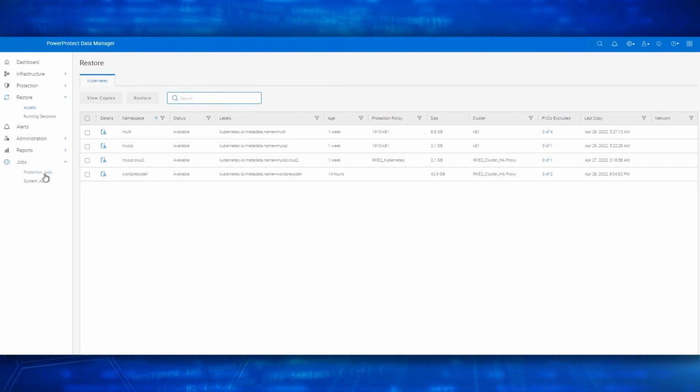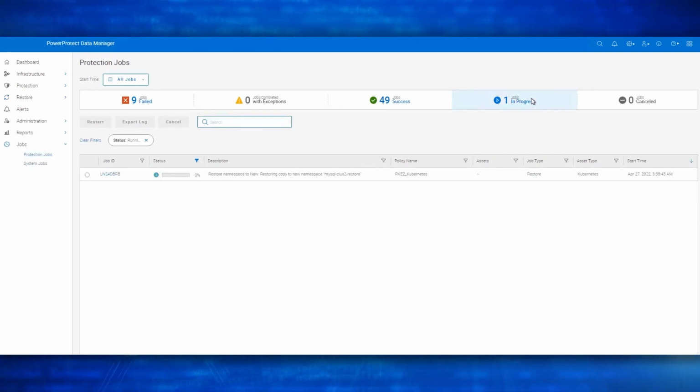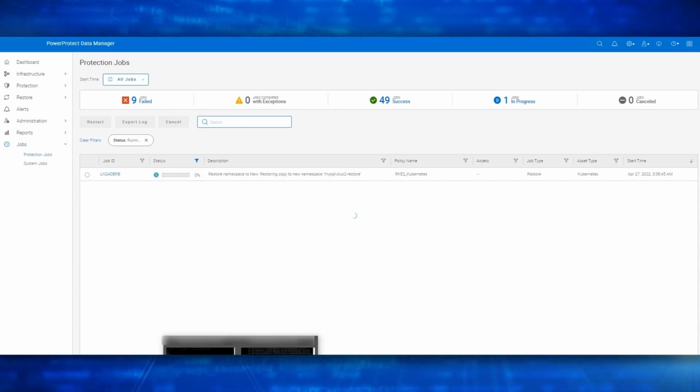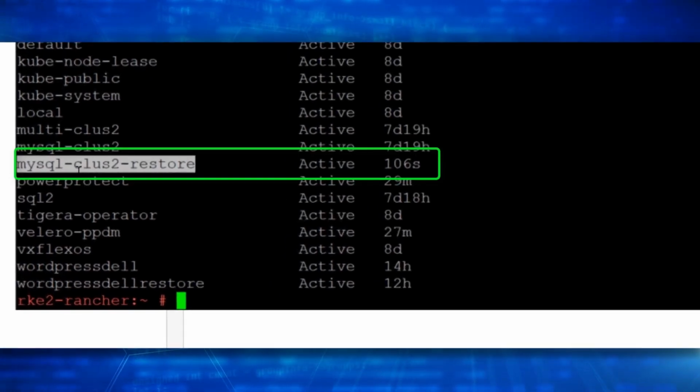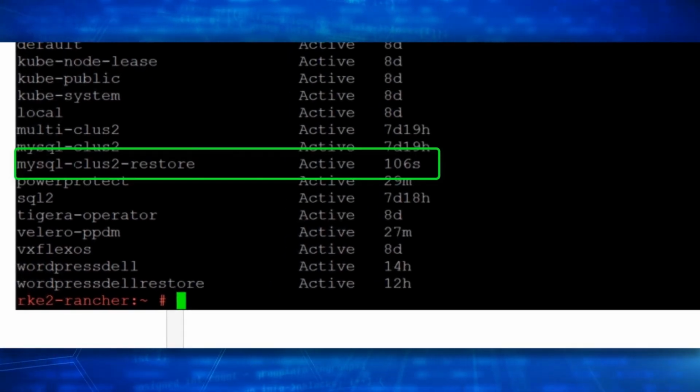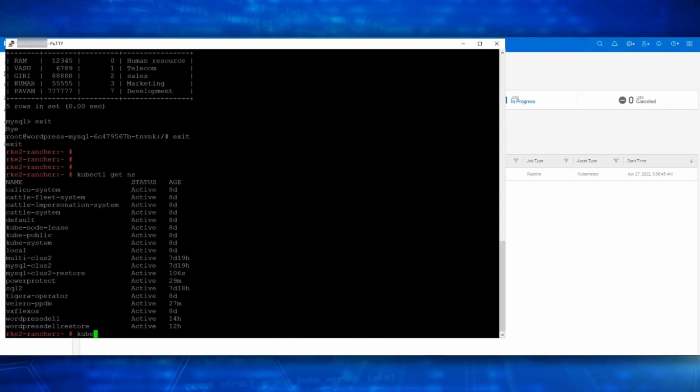Let's monitor the restore from the protection job section. We now see the restore job is in progress. Let's wait for the restore to get completed. Let's navigate to cluster CLI and check the status. We now see the new namespace MySQL class 2-restore has been created successfully.